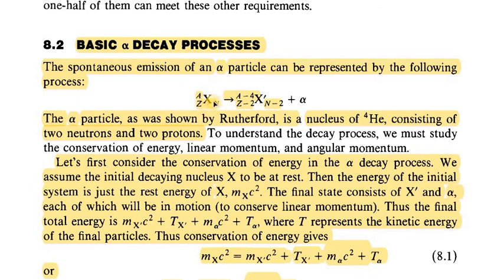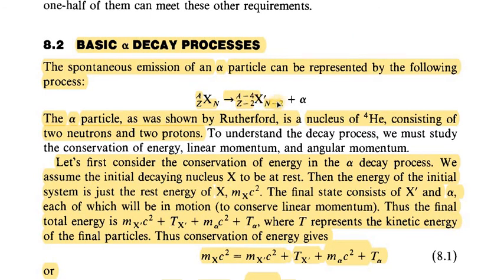A in X_N: A എന്ന് പറഞ്ഞു കഴിഞ്ഞാൽ atomic mass അല്ലേ, sum of protons and neutrons. Z is the number of protons, N is the number of neutrons. After the alpha emission process, this is the alpha particle and this is the daughter nucleus. This is the mother, this is the daughter nucleus.